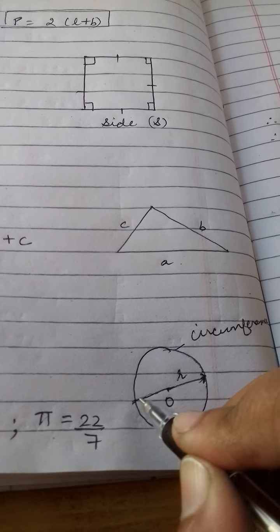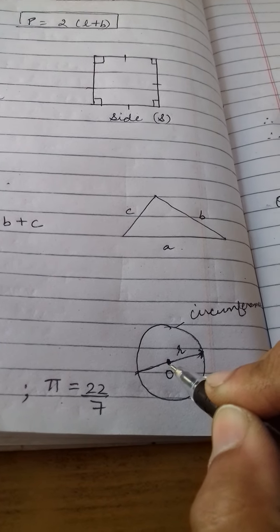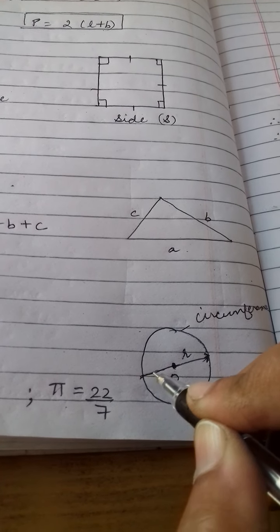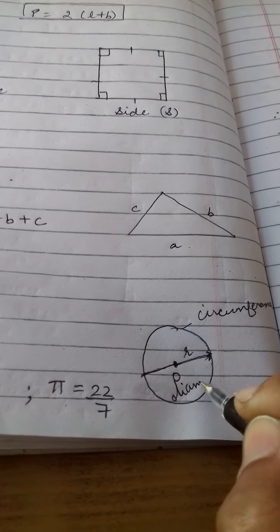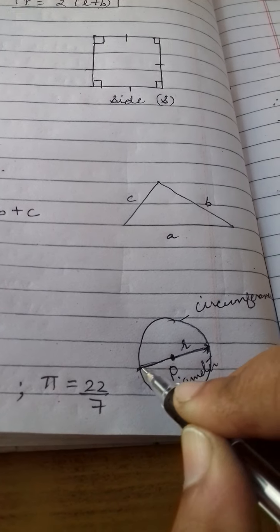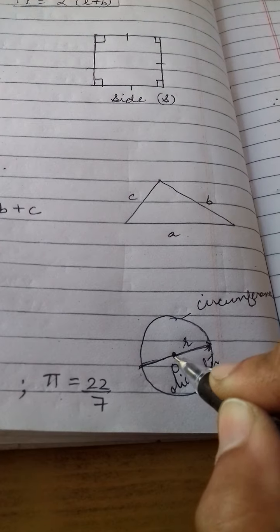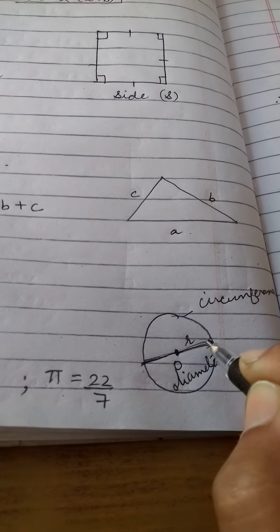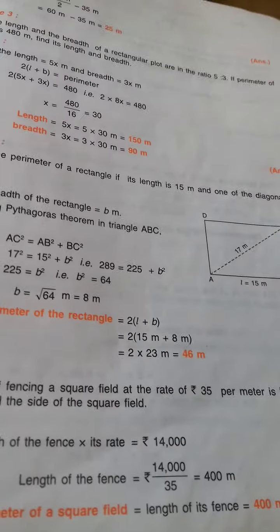This line, the line which is passing through the center, is the longest chord, remember in class 6 I told you. Okay, and this is called your diameter, the chord passing through the center. Okay, and half of this is your radius and double is your diameter. Now let's begin the exercise, children.